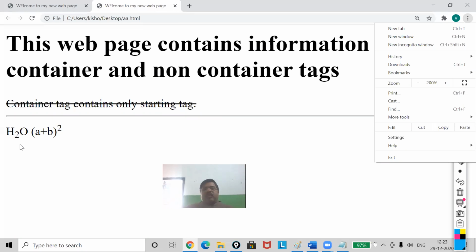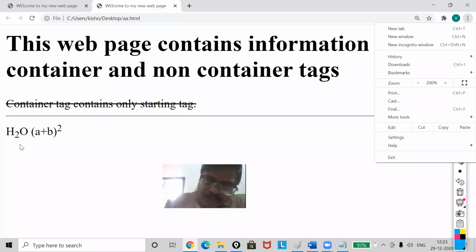Now you can ask, sir, why has A plus B whole square not come down? As you know, in HTML, however you write your text, it will not be shown the same way on your web browser. If you press the Enter key 3 times and want your text shifted to the next line, it cannot be done.